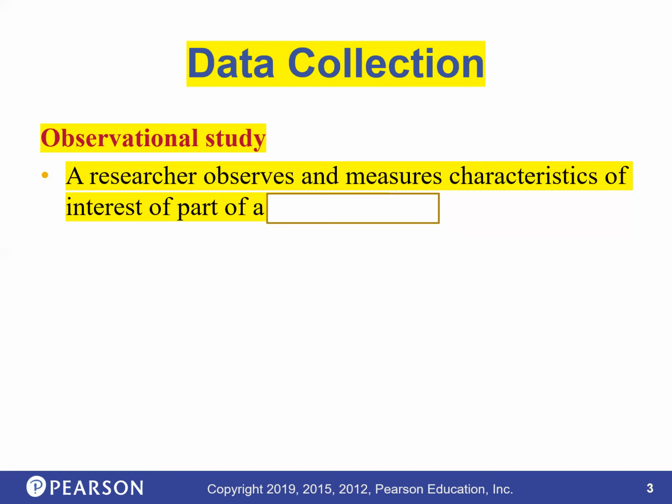All right, so first things first, how do we do stuff? How do we collect the data? We do it by an observational study. It just means the person looks at something, they observe what's happening, they measure it, they figure the characteristics of something as part of a population. This would be anything that we observe. So we're not setting up an experiment here, we're just observing is something taking place.